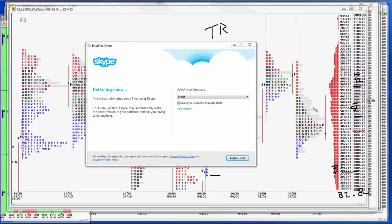Tomorrow's news, FHFA housing index, plus 0.6. That's a pretty healthy number. That one can come in lower than forecast. Existing home sales, pretty big number, 5.04. This is the engine that drives the market. And then crude inventories. Last week we had a 1.6, but normally they're expecting crude at about 3.5. All the news last week was how fast the shale oil production was falling off. So news probably will not be that big of a factor tomorrow when it is all said and done.